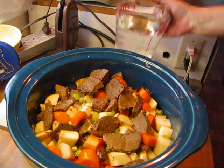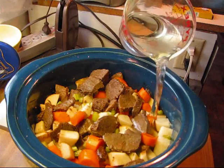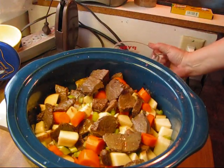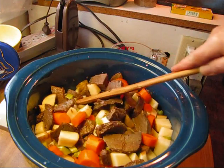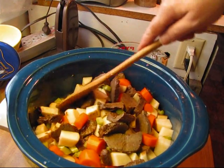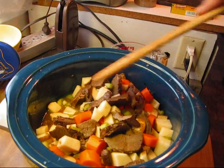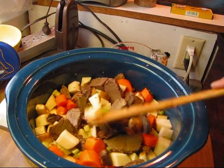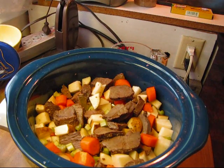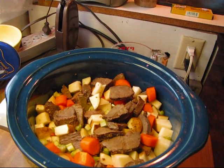And add a little bit more liquid. That isn't quite covering all of my veggies. If you can see in there, I've got to dig down a little bit to get to the water. So I'll add a little bit more. Then I cover it back up and let it cook for another hour or so, and I'll come back and check it.